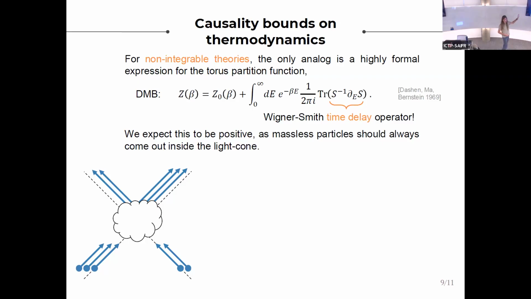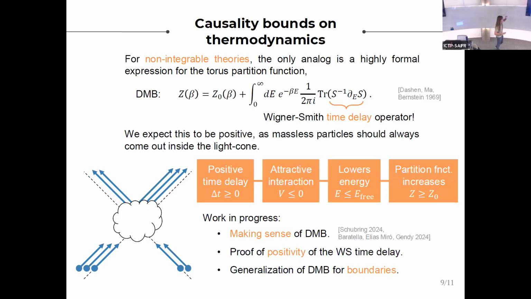Now it is true that this formula makes no sense as it stands, because if you actually try to compute any of these terms, you'll find a lot of divergences that come from forward limit singularities and so on. So this is highly formal, derived at the level of resolvents of the S matrix, but one needs to actually try to make sense of it in terms of wave packets and whatnot. That's still work in progress, and there are several groups working on this, but I can just point to that.